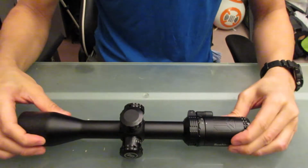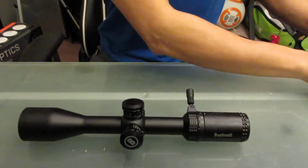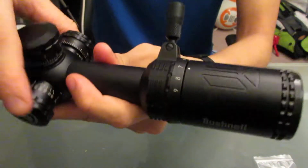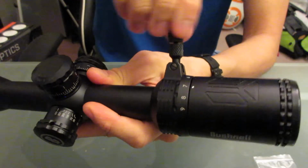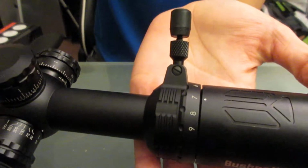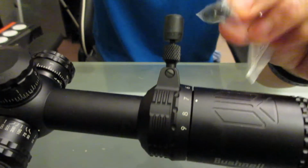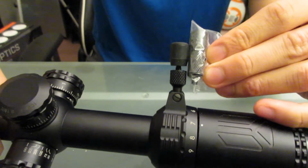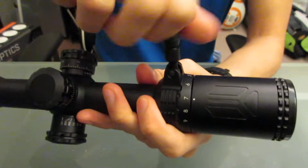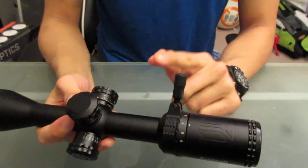And in the box, of course, you do get the extra handle for it. It screws in to the bottom there. Kind of see where it screws in there. And so the new version, or the additional handle is quite a bit longer. I'd say probably by a centimeter or so. So if you want a little bit more leverage, you can throw that on there, but I think the one that comes on this scope is plenty good enough.